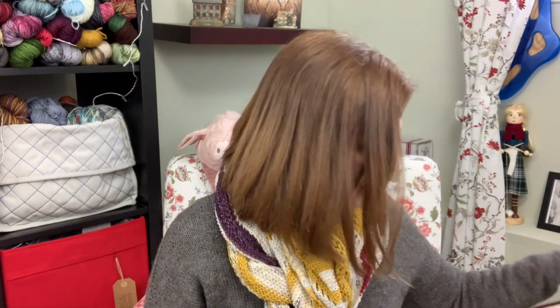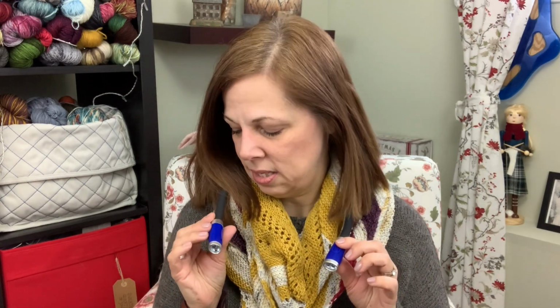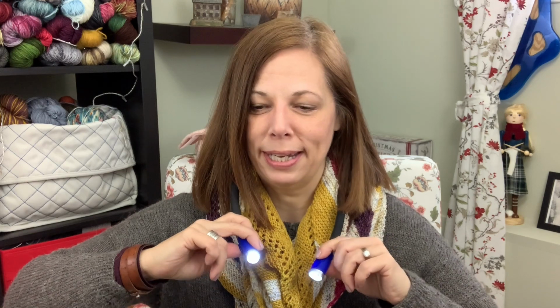And I'm going to show you a little acquisition here that I got off of Amazon. It's called the Hug Lite. When I read, I want bright lights because it's just easier on my eyeballs. My husband has a reading light and he hates the bright lights on. So I thought, well, I'm going to get this. And I saw something similar on the Grocery Girls, and I thought, I'm going to see if I can find one. So I'm not blinding anybody.